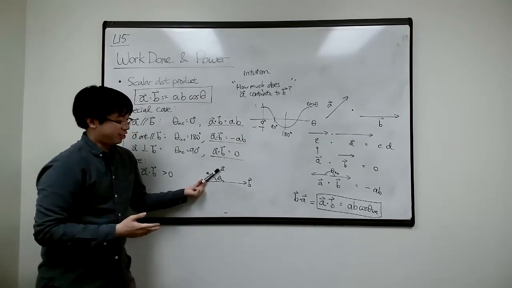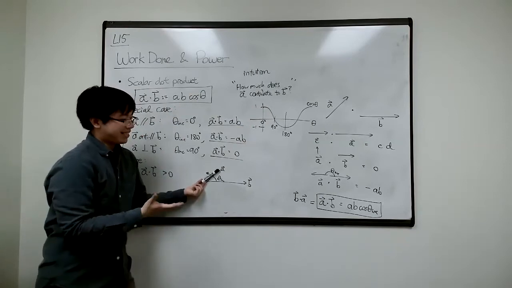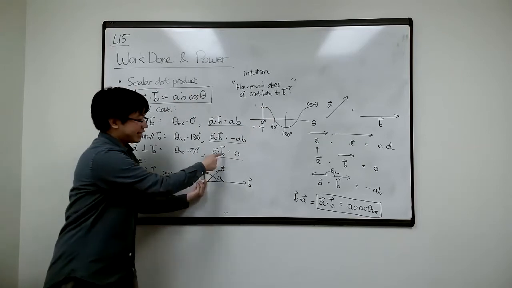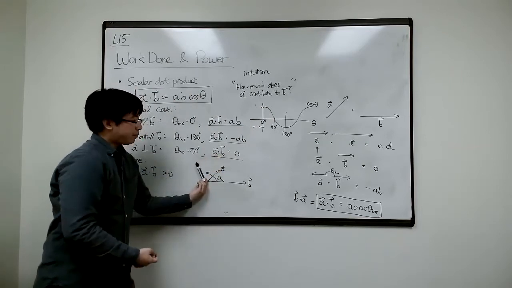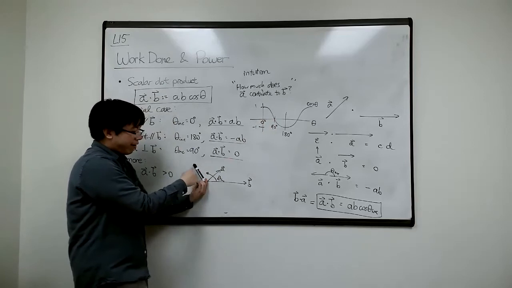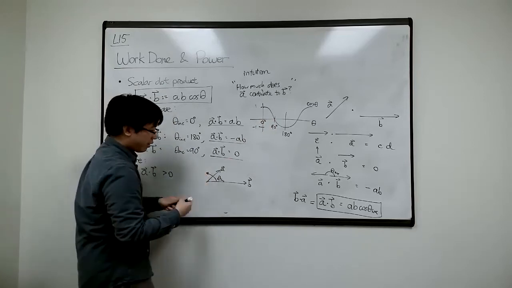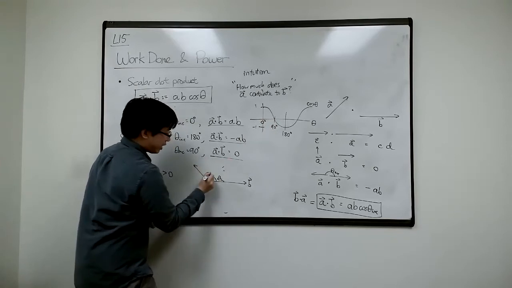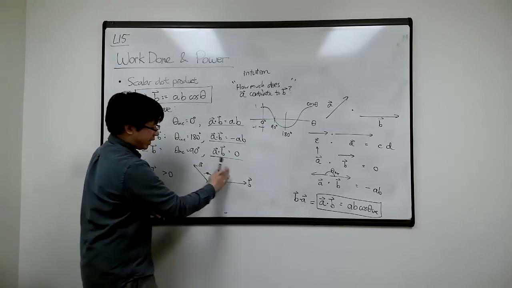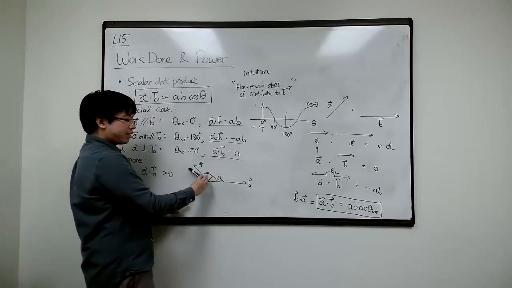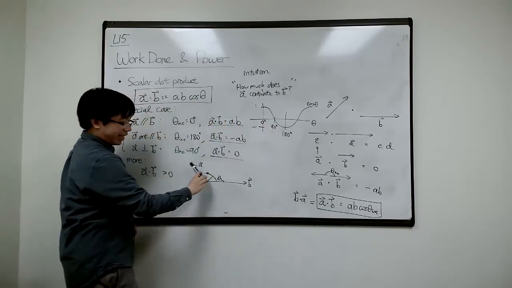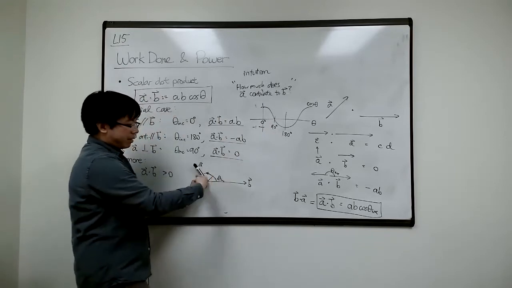Again, ultimately, it's not easy to visualize, but I'm trying my best to give you something to think about. Up till here, at 90, A is not contributing to B at all. But now as you keep going, what happens to cosine? Cosine becomes negative. So if A is now all the way to here, that's your included angle. Well, there's a component of A that still doesn't affect B, but there's another component that's opposing B. So that's why it starts to go into the negative regime. It gets to the negative domain over here, where A is not only not helping B, but it's working against it.